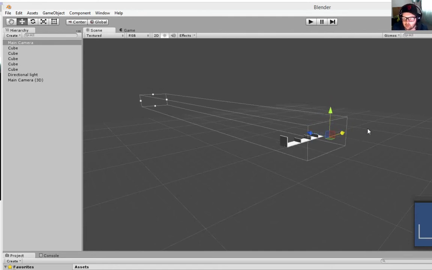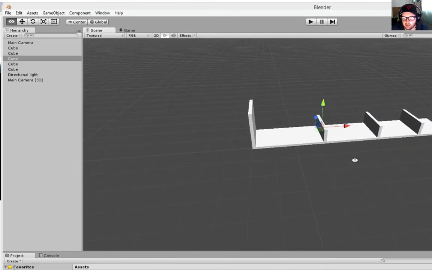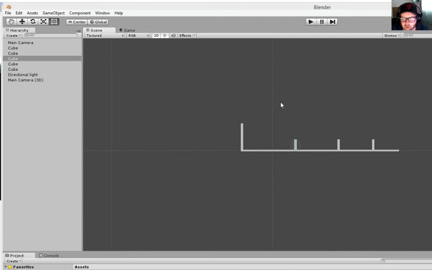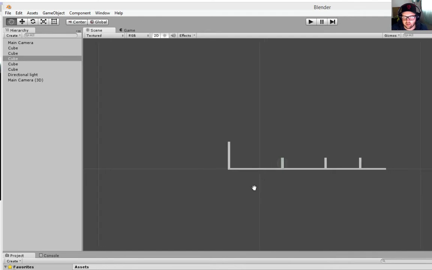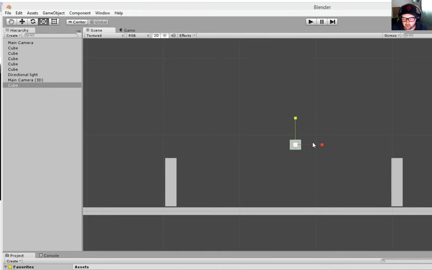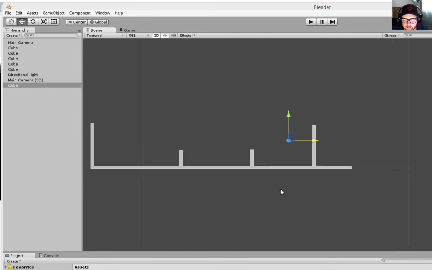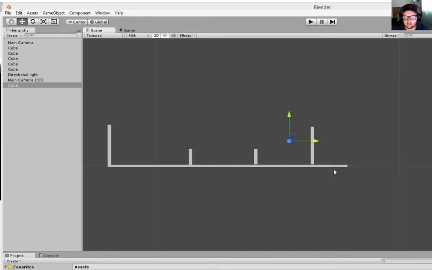Well, I'm notorious for making my games way too hard, so might as well continue with that tradition. Let's go. Now we can go to the 2D view. Now that it's nice and wide, I'm not gonna have to deal with much other than that. So I'm gonna copy this. I'm gonna move it up. I'm gonna make it really small because I'm gonna force the player to have to jump onto this little block before proceeding. That's how you're gonna have to get to this because it's gonna be too big. Alright, yeah, that looks nice. Okay, and I will make the goal just to be, you know, to get to this section over here.